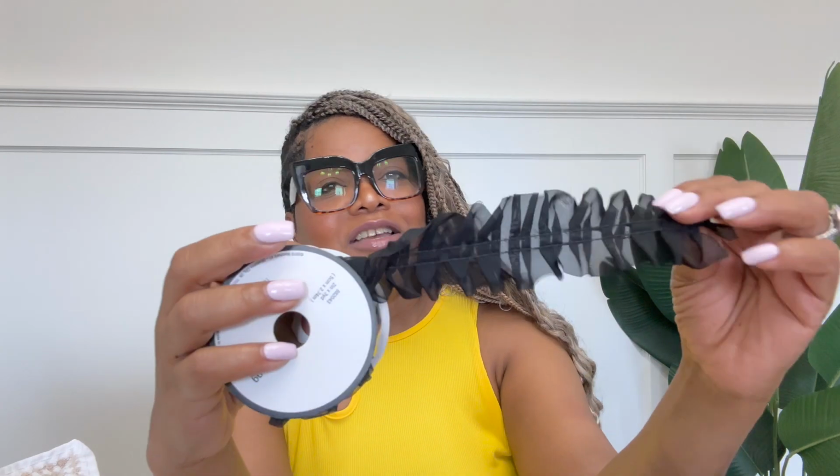And then I just got me some other regular black ribbon, because I have a little project that I'm working on, and this ribbon is super, super gorgeous. Take a look at that. But you'll see what I do with it when I get ready to use it. I'm going to share with you. These are not a part of the Christmas or fall collection. They're just on the regular ribbon side. So I paid $3.99 for these. Still a pretty good price, $3.99. I got me a couple of these, and I got me one that's maybe half the size of this, but very, very similar style. So guys, yeah, that is it.